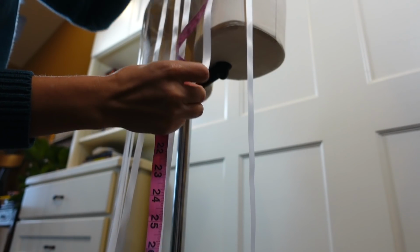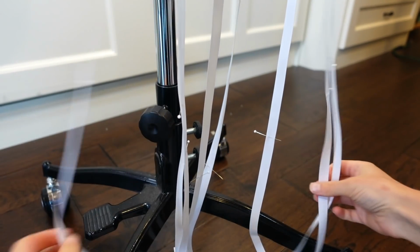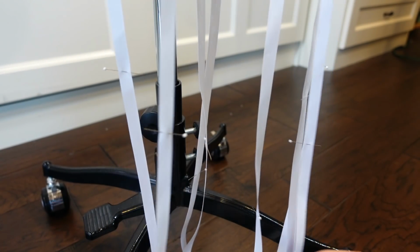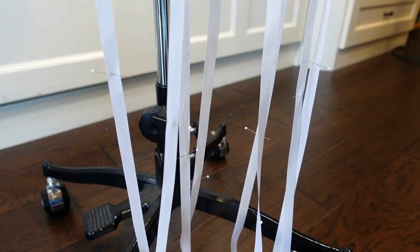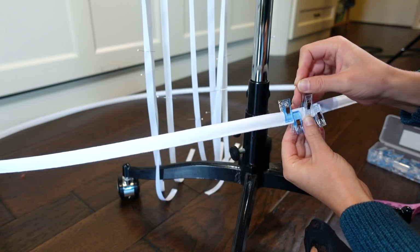I'm first going to start with one of the circular hoops to this crinoline. So I first move down the ribbon, marking the placement of the hoop that I'm trying to attach. And now I'm going to attach my circular piece of boning to these markings.